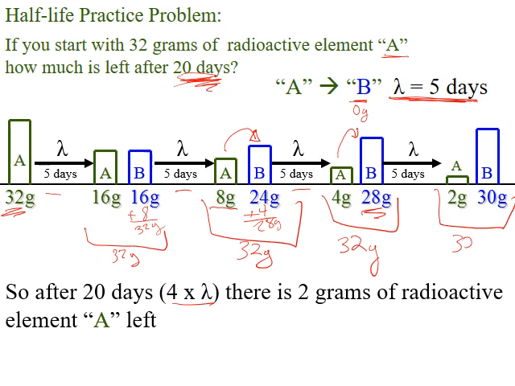Every time it has to add up to the same total. Nothing can just magically vanish. That doesn't happen in science. So if you're doing these types of problems and your totals are not the same consistently throughout, something is wrong. You've somehow broken a law of physics and you've done the problem wrong. All right, so the totals must always be the same.